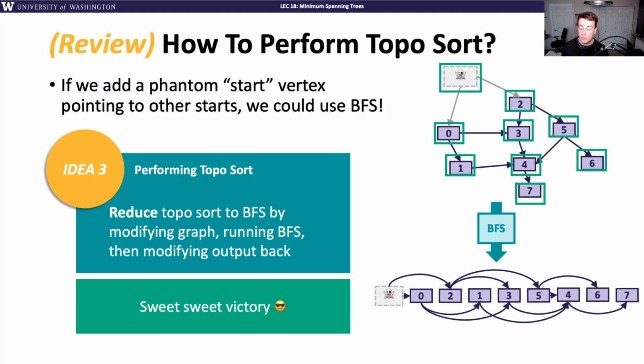And so we introduced for topological sort this idea of a reduction, where we want to reduce to BFS. And importantly, in a reduction, you change the input and output. You don't change the algorithm. We talked about a couple of iterations of trying to use BFS that failed. And then our idea was, well, if we change the graph to have this secret ghosty node at the front, and then run BFS on that, then we get the right kind of output. But we have to modify that output to remove the ghosty node. And I said at that point, we have achieved sweet, sweet victory.